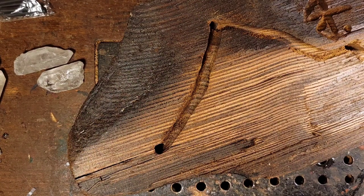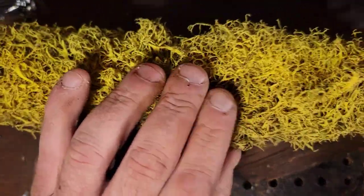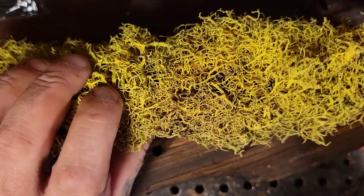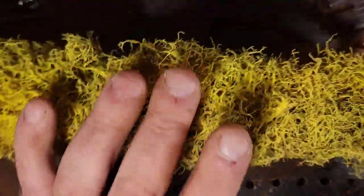Or you can also, if you have moss in your yard or in the forest, use that. When I was up in Merritt, I got all this moss. I think this moss is a little bit too bright, but this moss is good. It's like a plastic. So this is more from a desert type of area. Yeah, it's super hard and it's plastic.